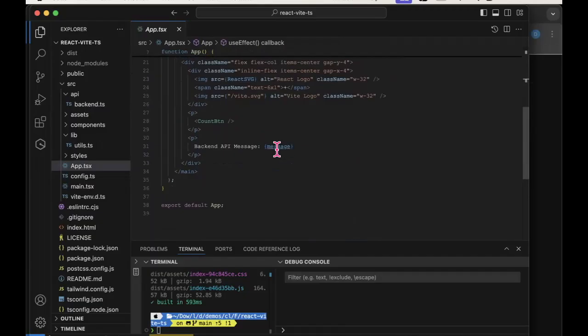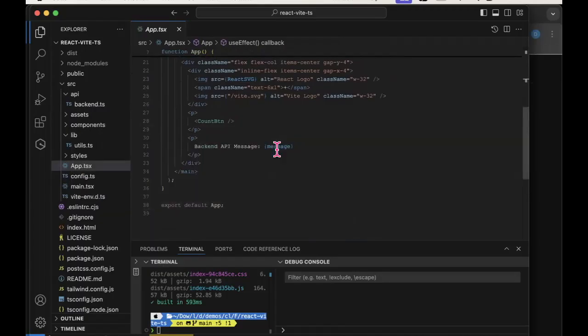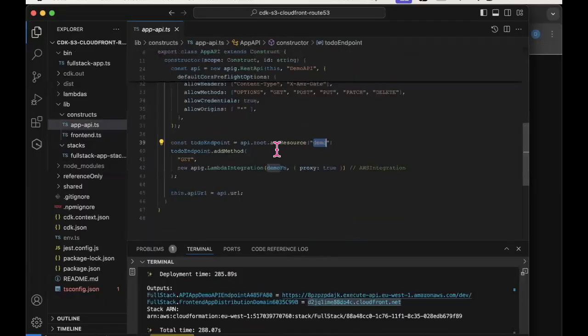And if I actually load my React app, if I go back to here and I grab, because I've CDK deployed this already, this is the distribution domain name.